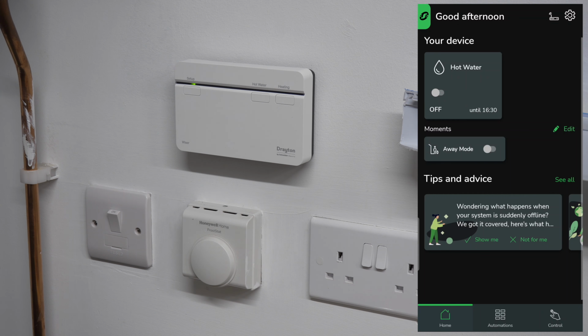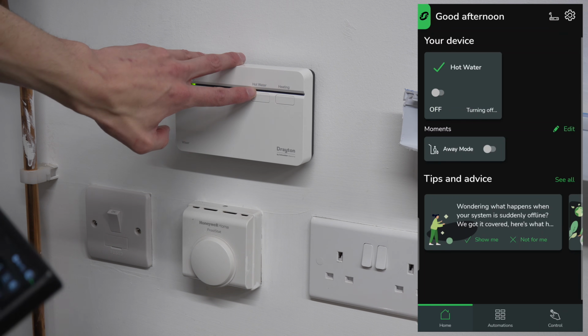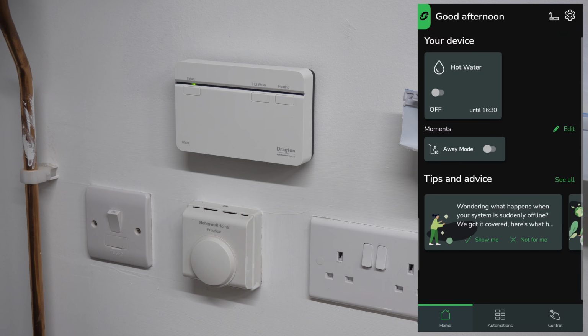And of course, we can't really do that much right now because we've not paired any of our thermostats or radiator valves, but as a quick test, if we press the hot water on button on that, we can hear a click from this and we can see the hot water lights come on. Click that again, turns off, so we are successfully controlling the Wiser hub from the app. So what we now need to do is pair those thermostats and radiator valves with the hub, and we can get the system up and running.